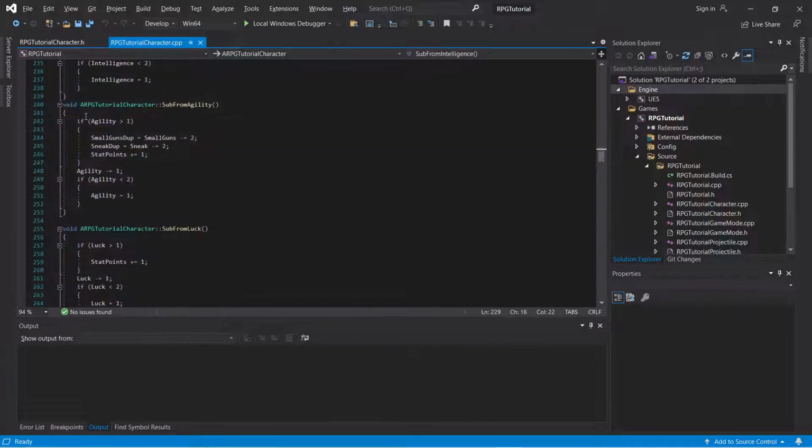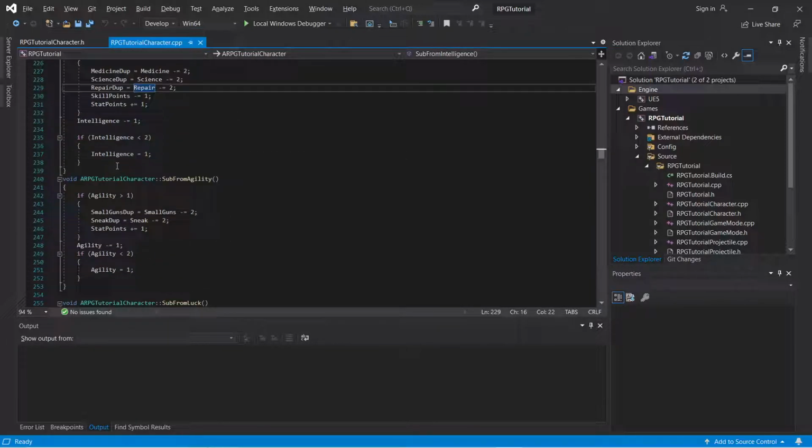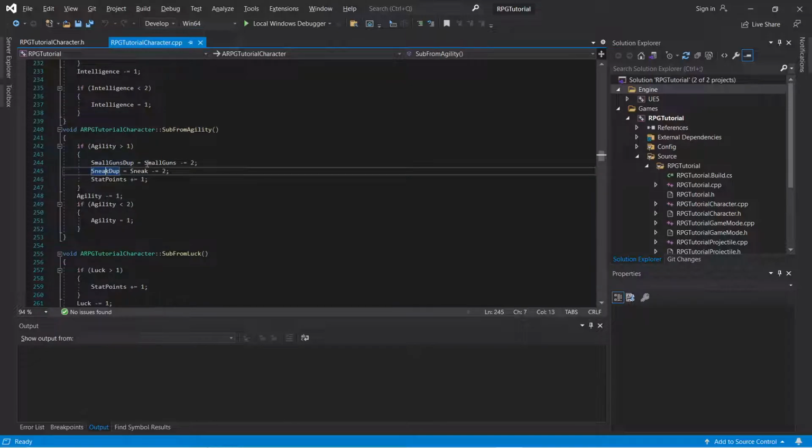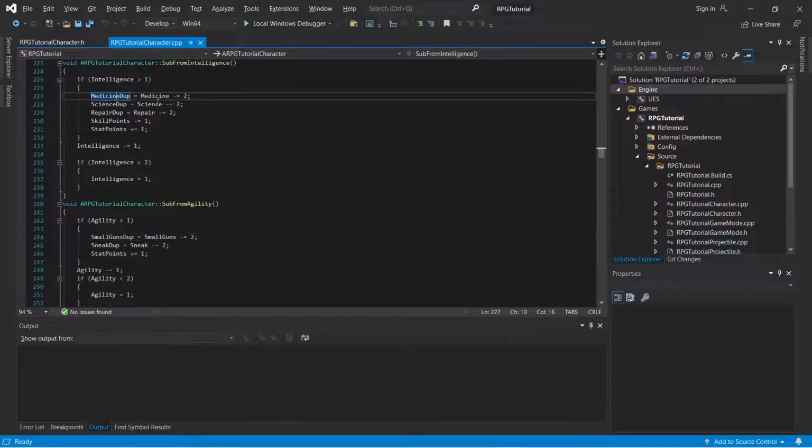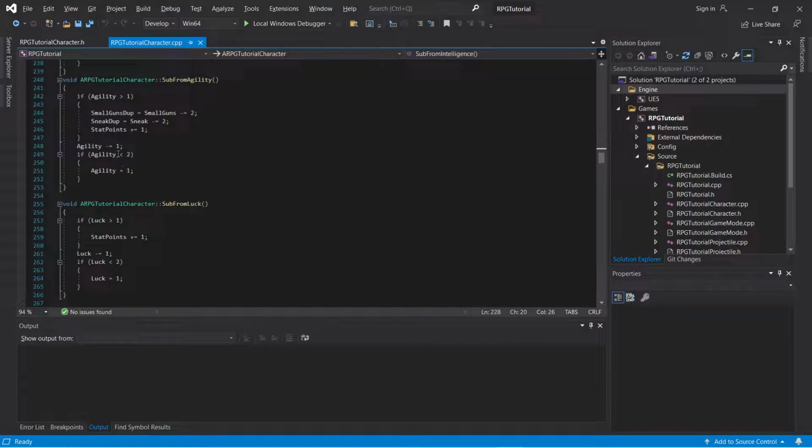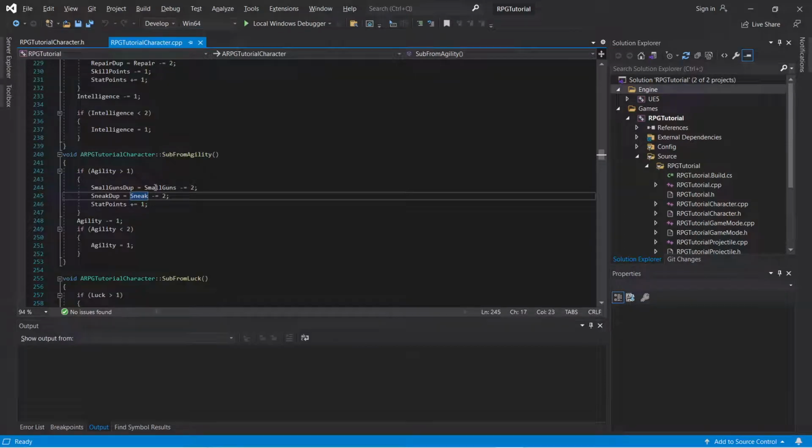If I change intelligence, it changes medicine, science, and repair. If I change agility, it changes small guns and sneak.